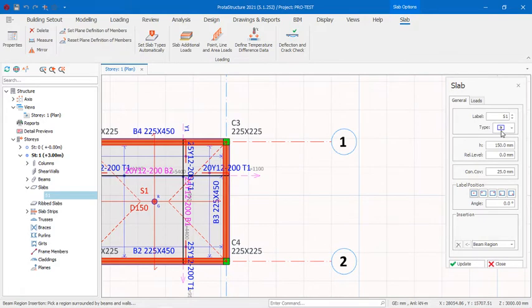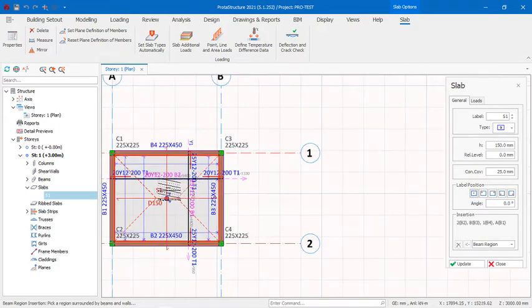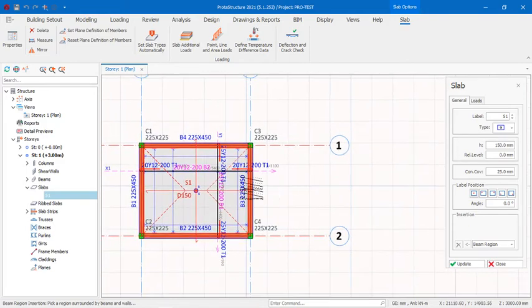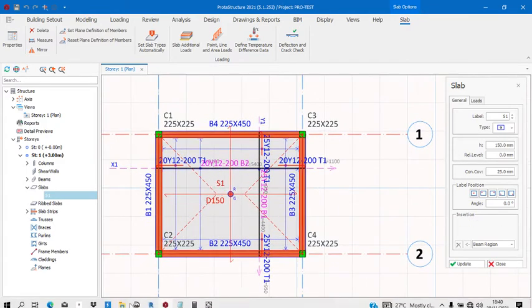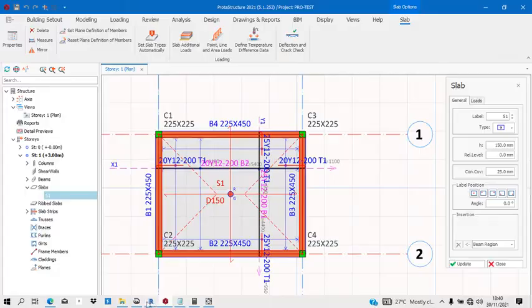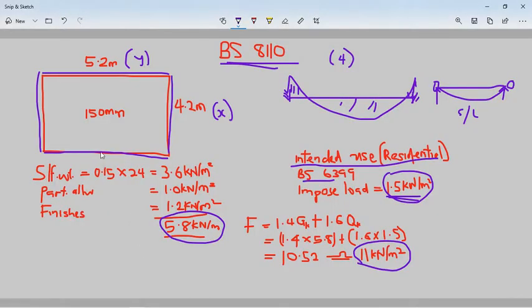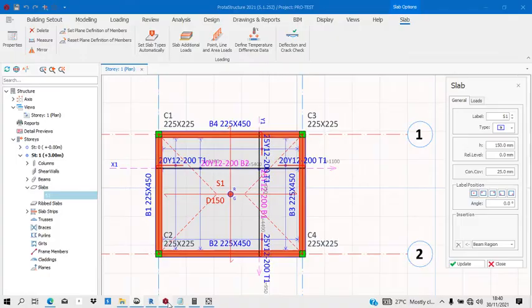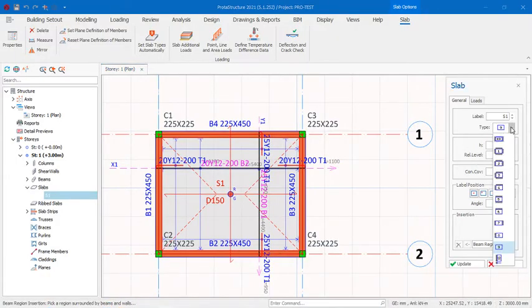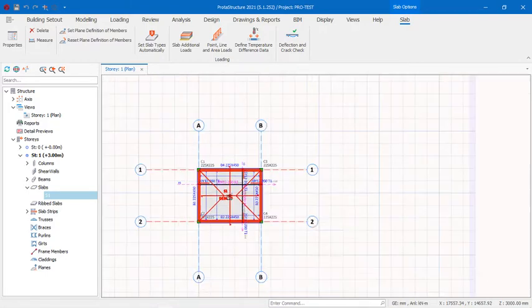You can see now I have case 9. It's because I have done set slab type automatically, or better still, if I have modeled that, okay, this is the case, all 4 edges are discontinuous, and I come into the software and I now pick the case I want it to be from here. So always make sure you do set slab type automatically.